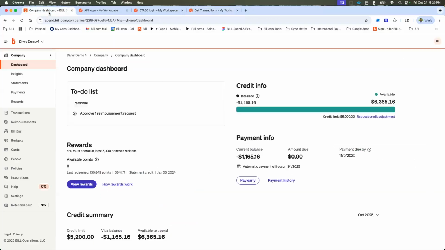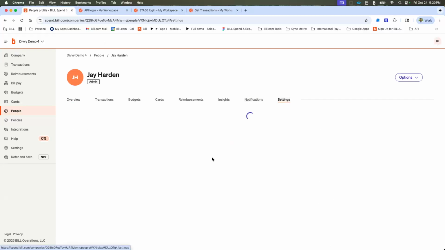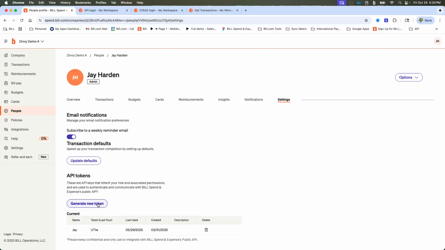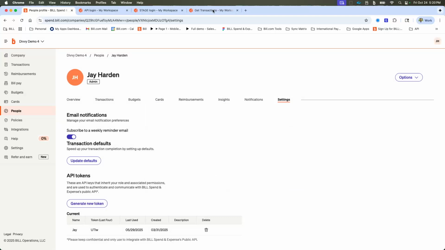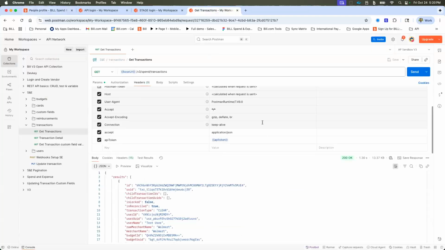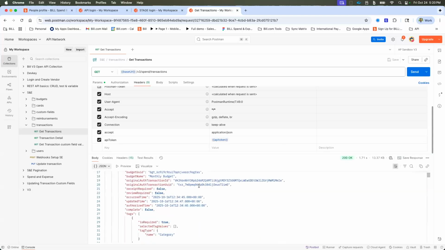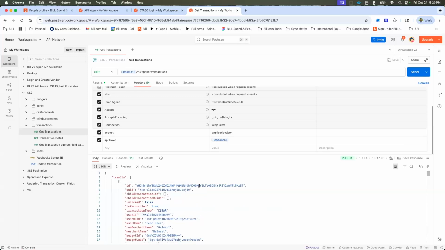And so from here, you have the ability to generate an API token inside of Spend and Expense by going to your profile. And when you're in your profile, you will see the settings icon here, or a settings tab. And in that settings tab, you have the ability to generate a new token. When you generate that new token, it will spit out a long GUID, which now becomes the API token that you will use when interacting with our spend and expense API endpoints. And you can use that API token and get results and be able to do whatever you need from a spend and expense module aspect.